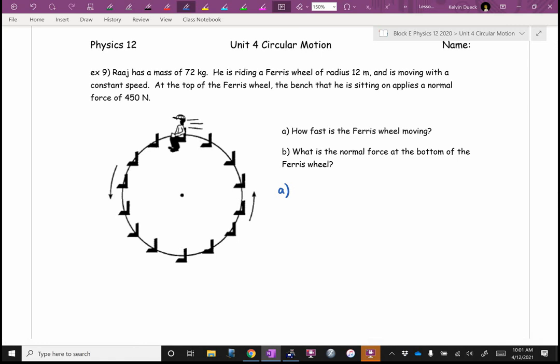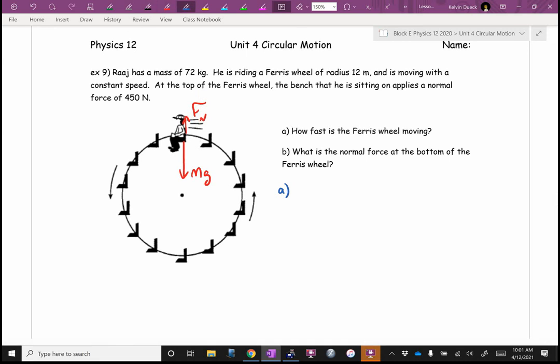Kyle, what's this question want me to find? I'll bet you this is a job for a free body diagram, because there is a version of circular force that contains a v in it. So that's the next little domino chain of thinking I have to go with. What are the forces acting on this rider at the top? Get the obvious one. Which way? What else? Which way? Because the head's pointing up. Bigger, smaller, or the same size as mg? Smaller. So mg, FN.